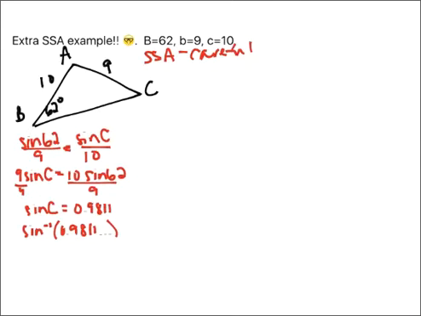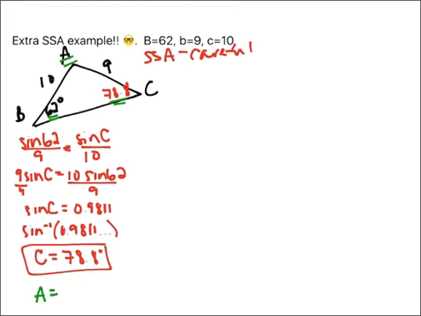You're going to get that angle C is equal to 78.8 degrees. So there's angle C, 78.8. If you put it in the picture, you can really see how it would be easy to find angle A. 3 angles add up to 180. So you do 62 and 78.8, subtract that from 180, and then you're going to find that angle A is equal to 39.2 degrees. 3 angles add up to 180. Doing good so far.